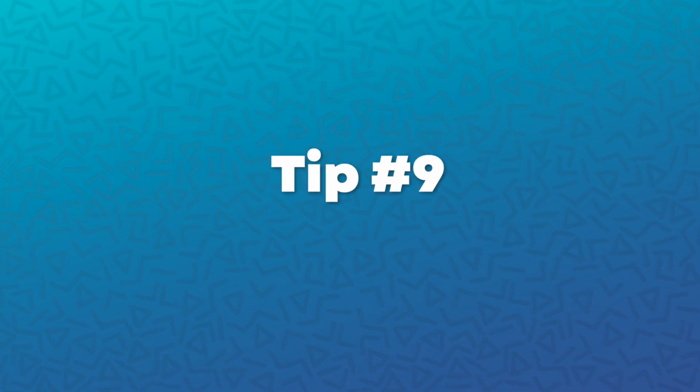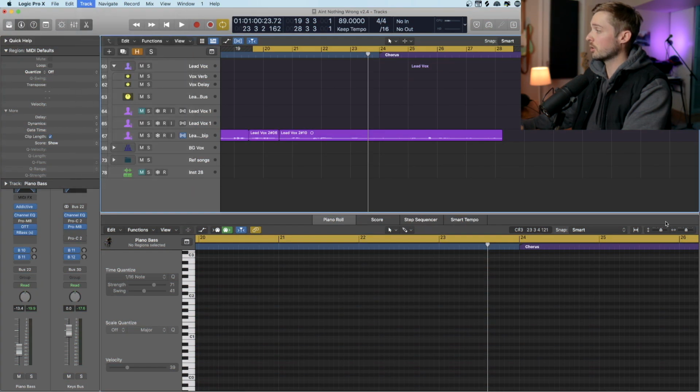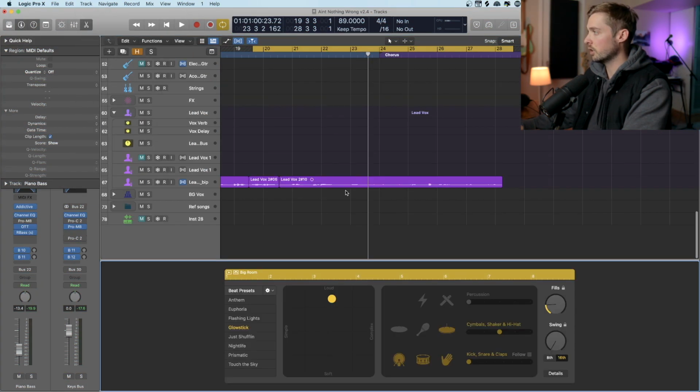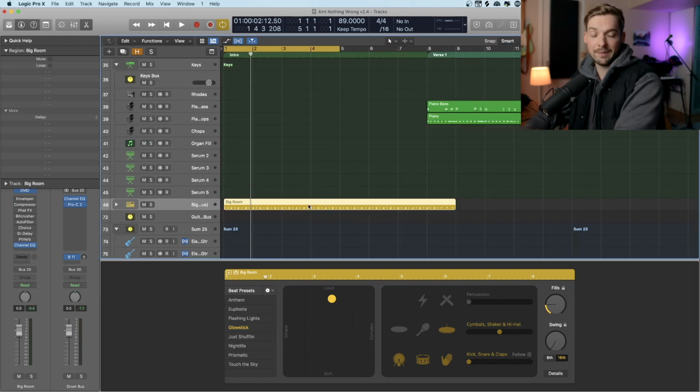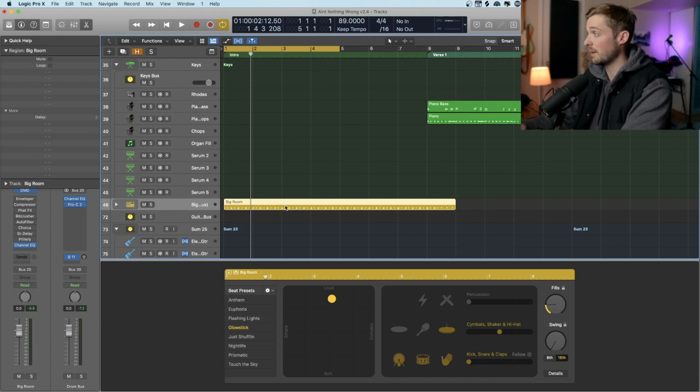My next hidden feature of Logic is the drummer feature. And if you don't know about the drummer feature, you are definitely missing out. If you go up to Track and click New Drummer Track, you will find yourself with a new drummer track that will play to the beat of your song. Now, using these drummer tracks can make this sound really generic, but let me show you a trick that you can do to make your own custom drums using these same MIDI parameters.